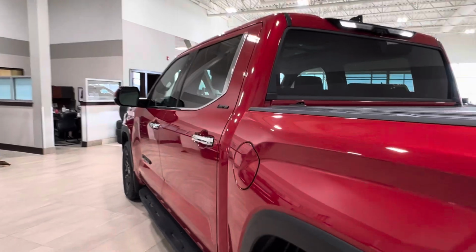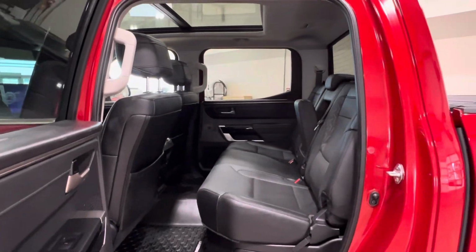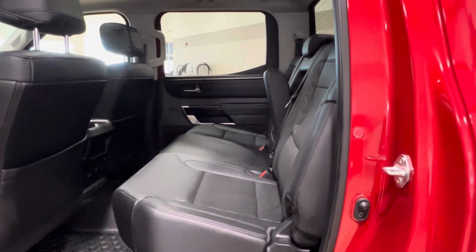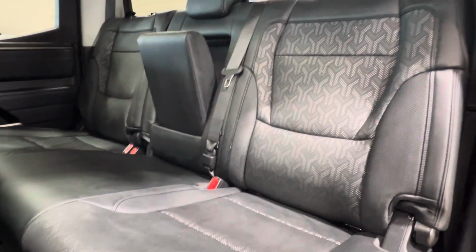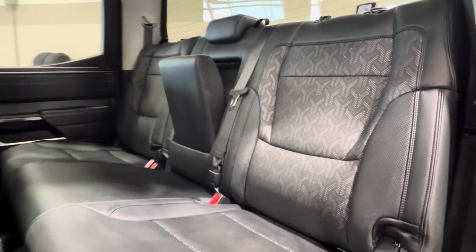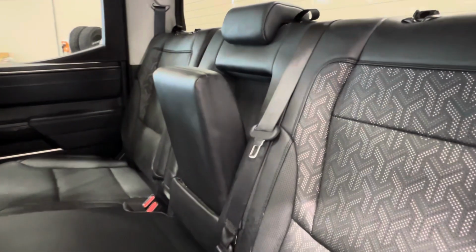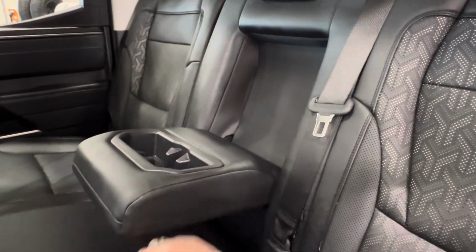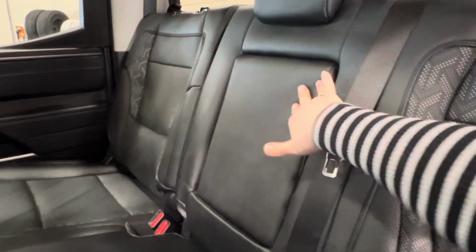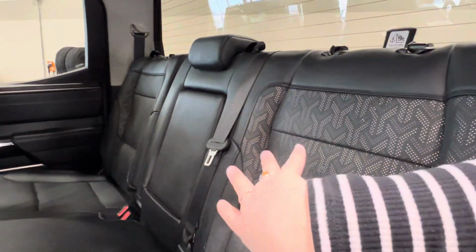Next, let's take a look at the inside. So inside here, your interior upholstery is the black soft-tex leather red with black stitching. If you look at it from a head-on, though, you have this beautiful geometric pattern that emerges instead. This is only available with select trim levels. In between the two sides, there is a folding down armrest / cup holder. You can either take it down to make use of it or put it up in a way to increase your seating capacity. You do have additional storage behind your seats.